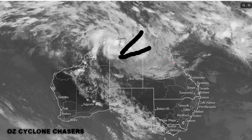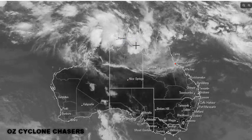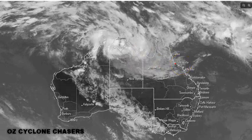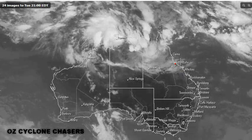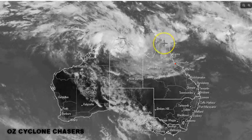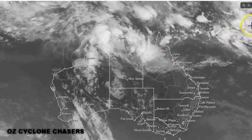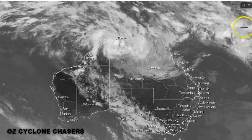Unfortunately, there's not too many rain gauges, so we don't really know how much rain, but I can tell you those totals will be sizable in that area, as in well and truly over 100 millimetres. If we go further east, we see some higher cloud of that storm activity streaming across the northern half of Queensland. No rain in it though. It's just more of keeping temperatures nice and comfortable. Further north, we do see some convergent areas in the northern parts of the Cape York Peninsula, and then continuing eastwards, we are starting to see some development of this cloud mass here over the Solomon Islands. We'll talk about that at the end of our broadcast, in the second half of our broadcast.